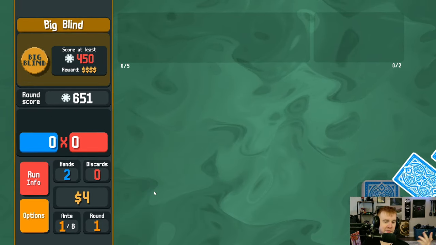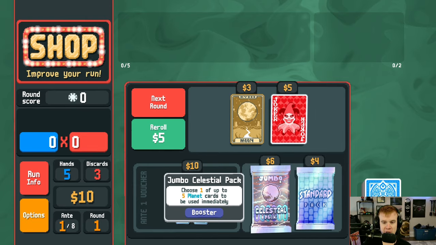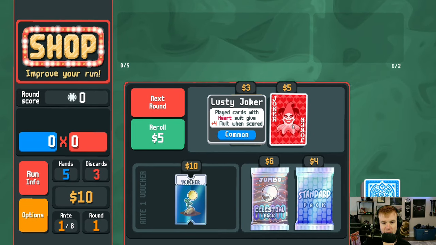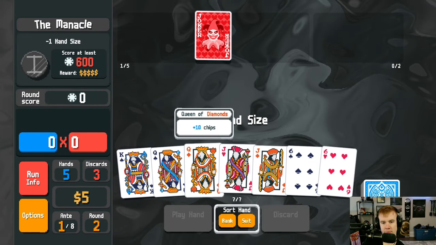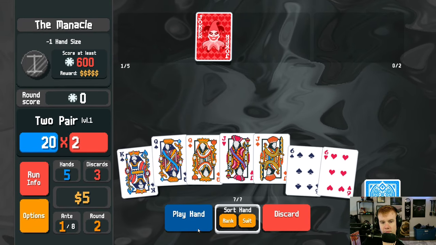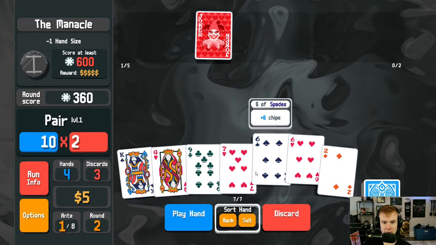So the thing about skipping the first shop is that you kind of run low on money, because you don't get interest starting to go. So we have to be very careful with how we play this. I'm going to grab this heart card malt. We just need to get some sort of malt to make this easier on ourselves. So now we have jacks. I'm going to go with the two pair. Let's see how that plays out with the six malt. Not bad at all. Same with this.